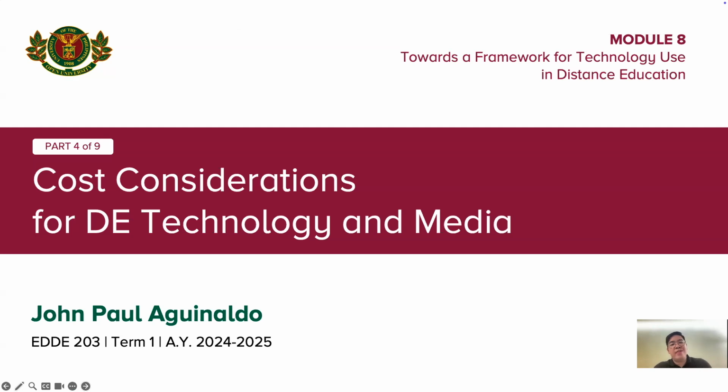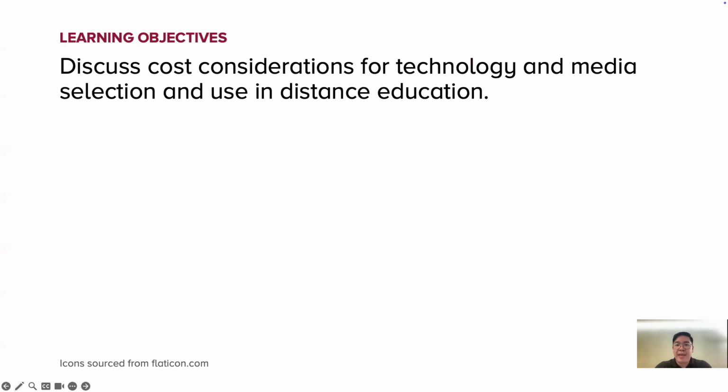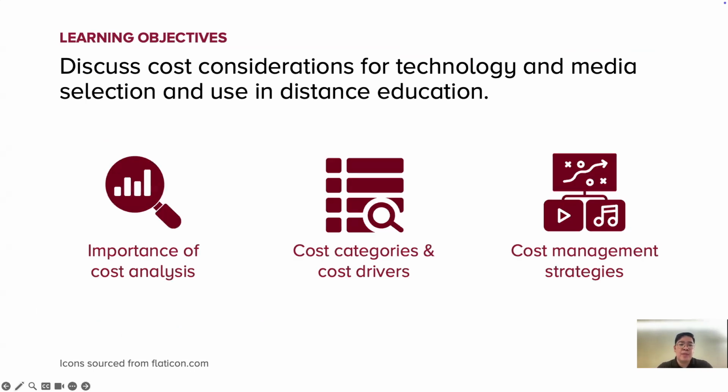Hello, everyone. In this report, I will explore cost considerations in selecting and using educational technology and media for distance education. Cost is a key element in the actions and sections frameworks that were introduced in Part 2. Today, I will discuss the importance of cost analysis, cost categories and their drivers, and 3 strategies to manage these. With that said, let's begin.